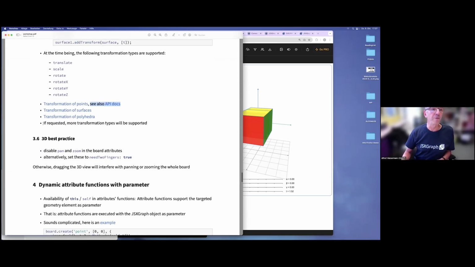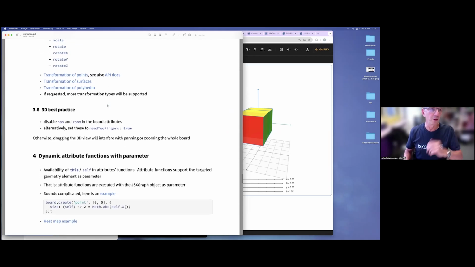If there are requests, we will add more translations and more transformations. What's missing at the moment is the type generic, so you can just supply the 4x4 matrix, whatever it is, and implement your own transformations.